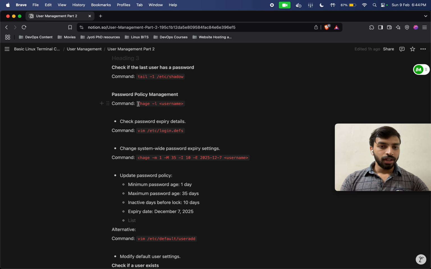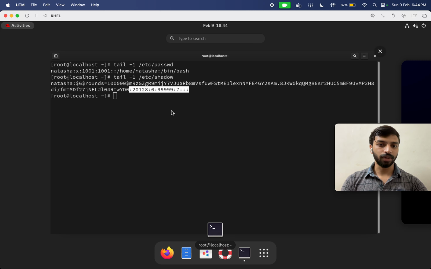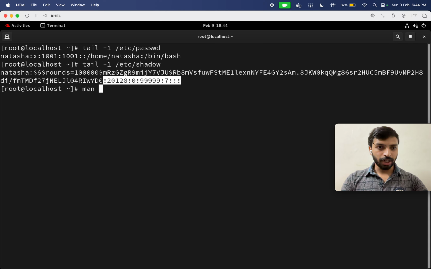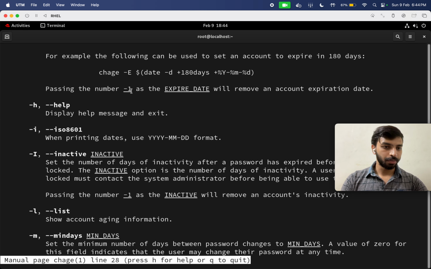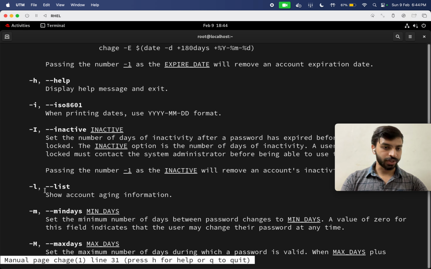Let's see. The first command is chage. We can say change, but it's like the naming convention. So we'll see chage hyphen l for the username. We can see what chage -l does: list.